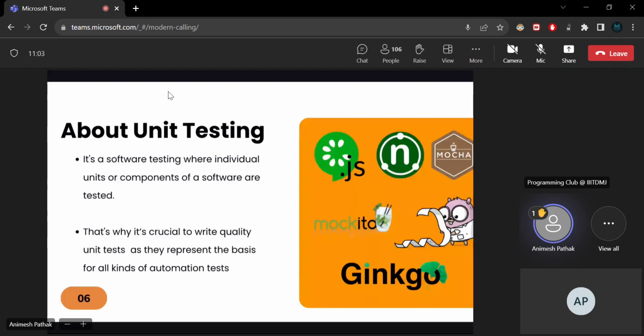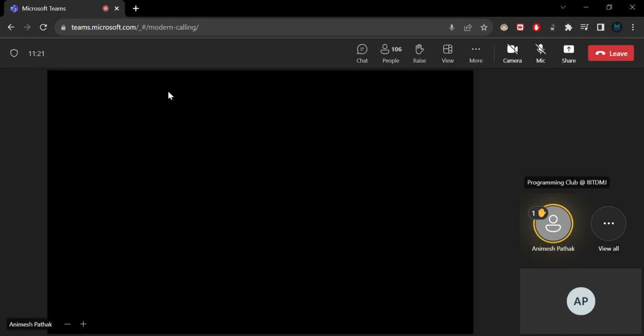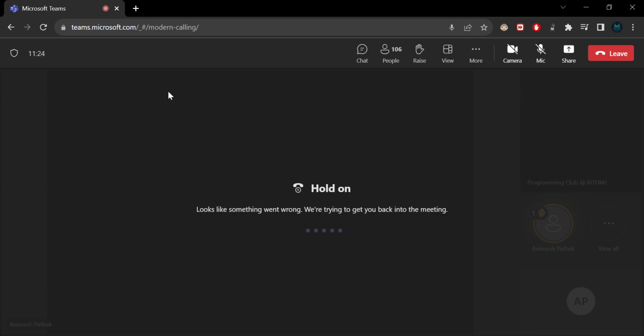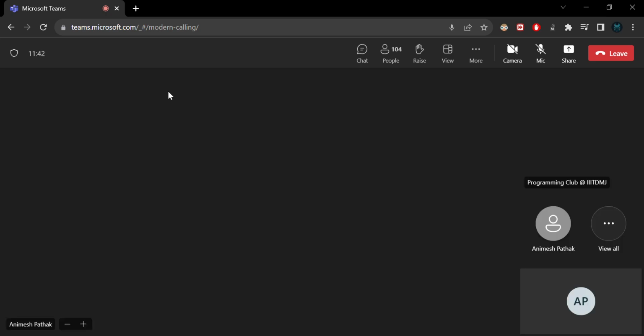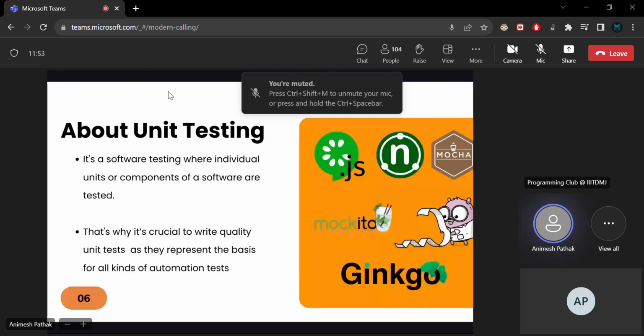We have seen multiple times, in very rare cases, that Google went down completely for 2-3 hours. So there are multiple steps of testing. The first is unit testing.